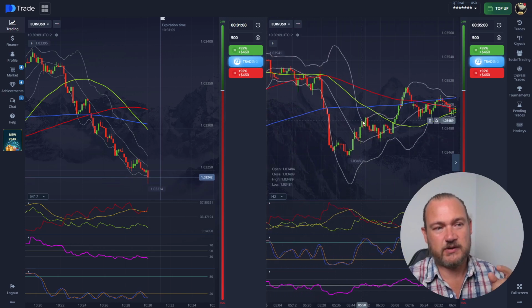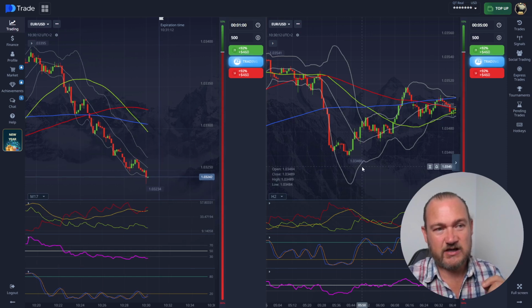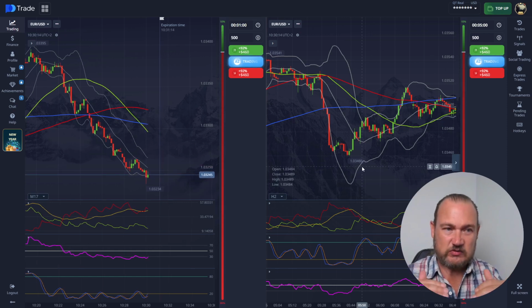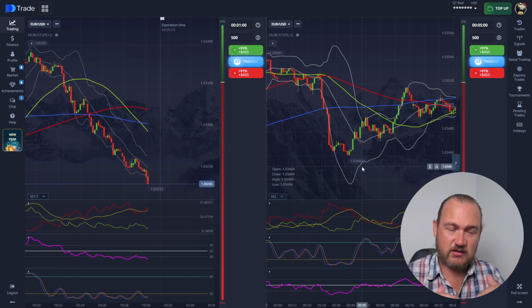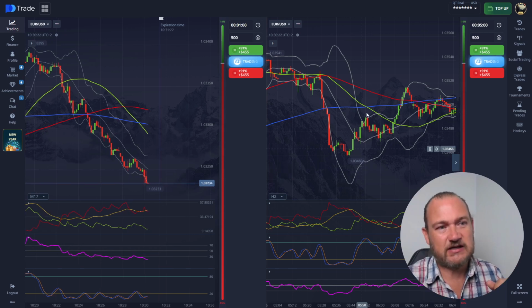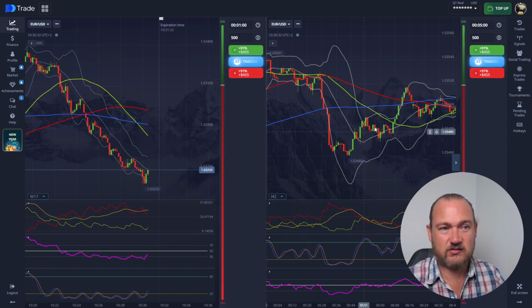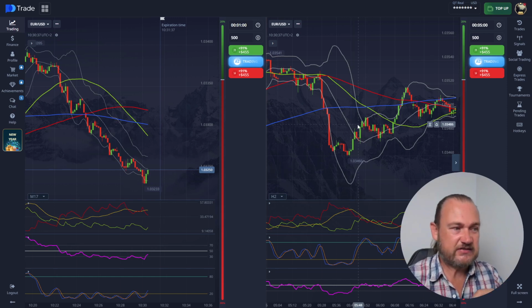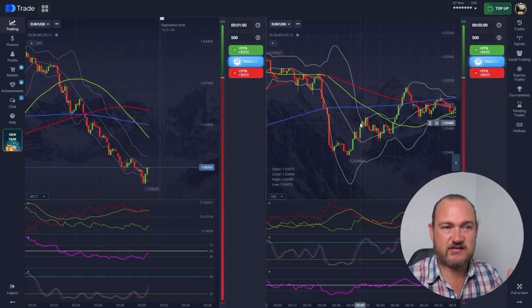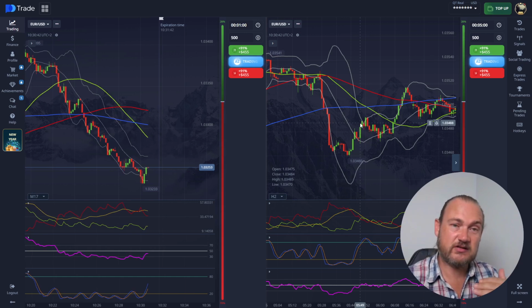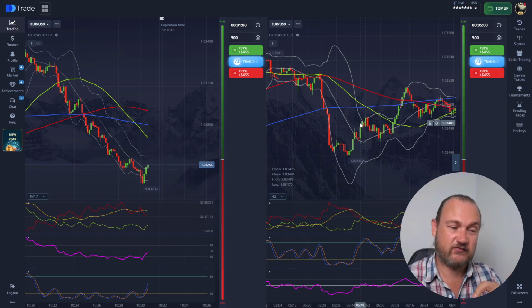Came back up, hit the upper band, and it is very clear that when this occurred, the bands were still in the process of closing. They weren't equal or parallel or opening up. They were still very much closing, and if you took a 1 minute trade as soon as that candle hit, it would have been a good trade. And this is the reason why I don't take trades on longer expiries, because this happens quite often as well. So whatever the time frame is that I see this on, the option trade will be for that same expiry as the candles.